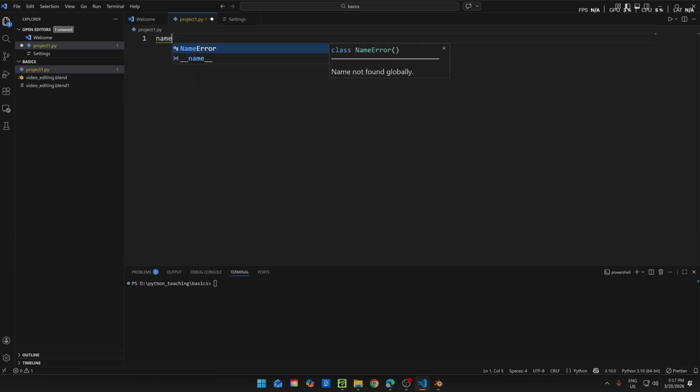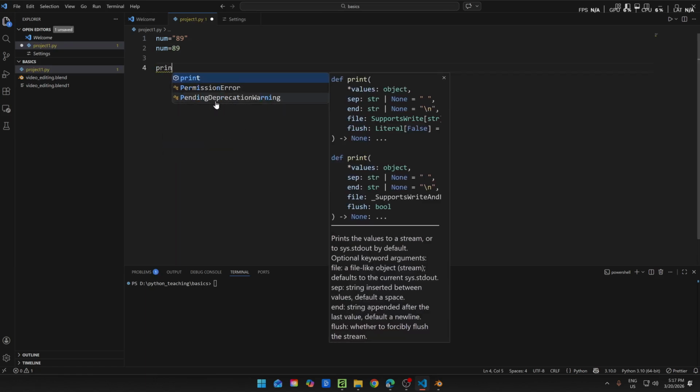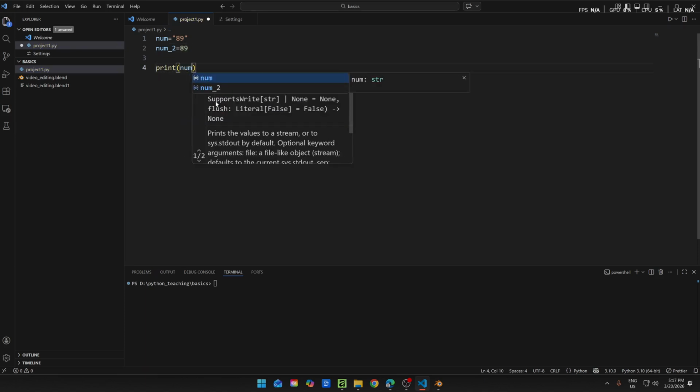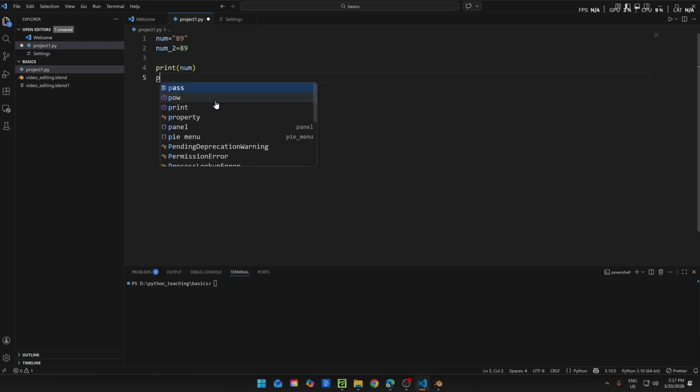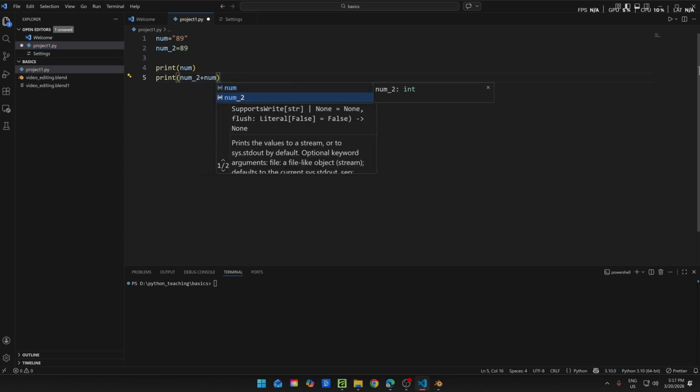Let's create two variables. Number 89 and then number 2, 89. Let's see. Print. Sorry, not this. Print number, print number 2, print number 2 plus number 2.